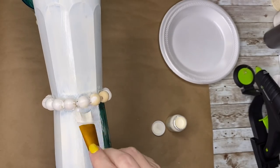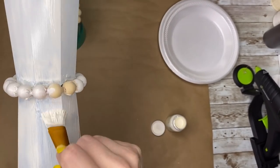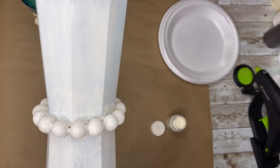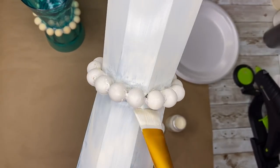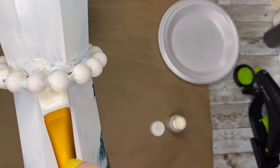And I am trying to be pretty careful about the brush strokes, just because that glass, well, it's not glass, it's plastic, but it's so smooth that the brush strokes really show. So just be careful when you're going over it. You could even spray paint this if you wanted to.